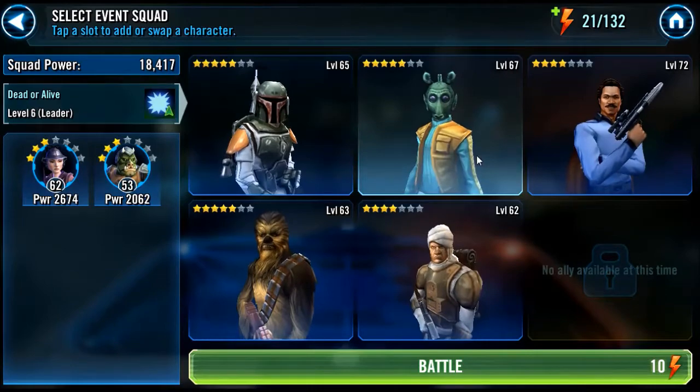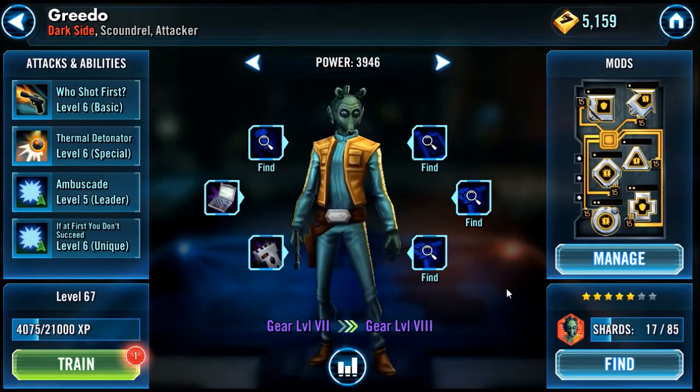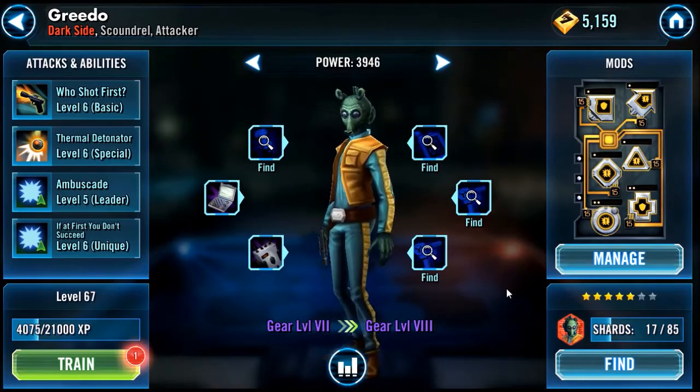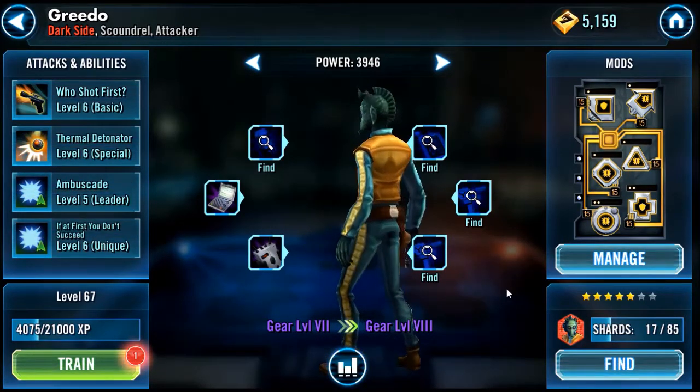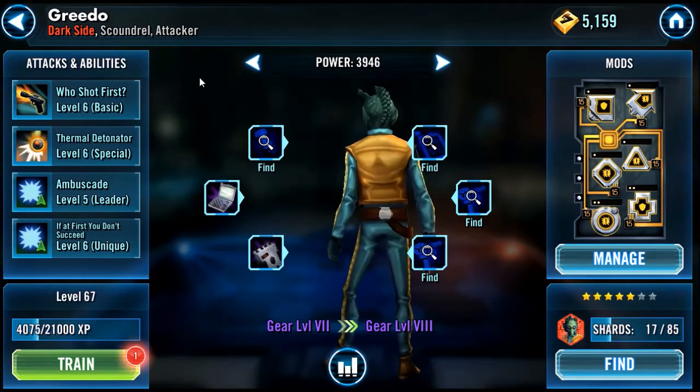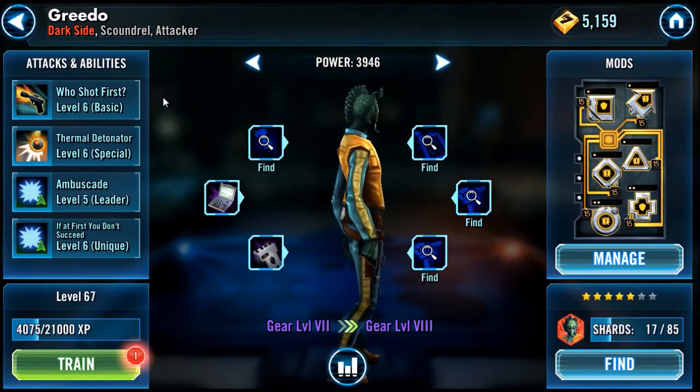Okay, then there's Greedo. He's just a cool mug that I picked up. For some reason, I just like the style that he rolls with. His turtleneck, his frickin' leather outfit. He got skills, because he got that who shot first, so that's his double molly whop.